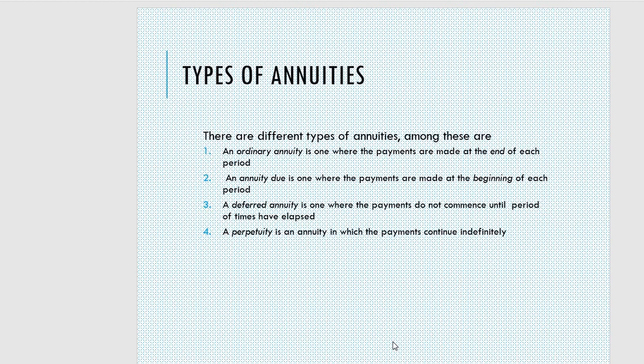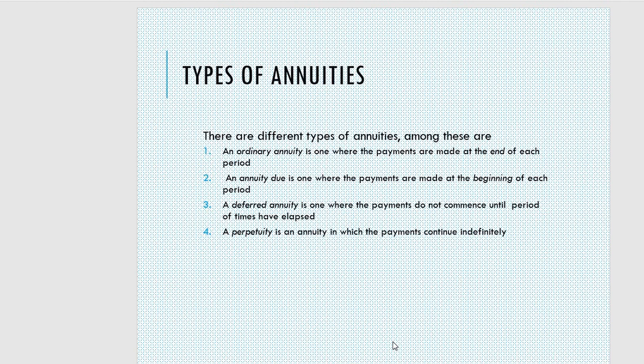Let's look at types of annuities. We have what we call ordinary annuities, one where payments are made at the end of each period. So if I'm receiving a salary at the end of each month and the salary is constant, that is an ordinary annuity. Okay? An ordinary annuity is one where the payments are made at the end of each period. So if you expect to work for 45 years or for 10 years, you can check what is your value. Okay? How much are you worth in your current job? By just finding the present value of the ordinary annuity.